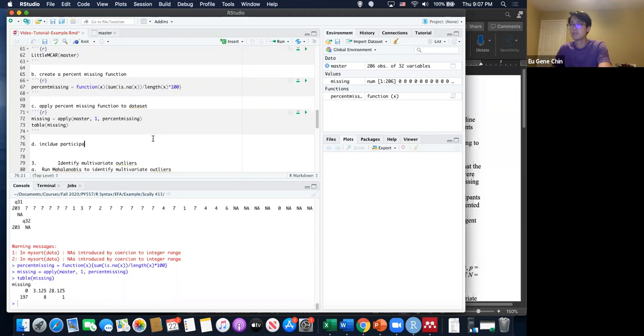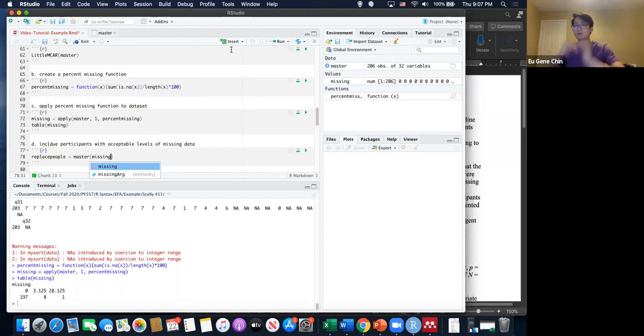Include participants with acceptable levels of missing data. I'm going to call this sub data set a replace people data set. Replace people equals master, open brackets, and since we're applying this across rows, it's going to be missing less than or equal to 5, comma, followed by a space.